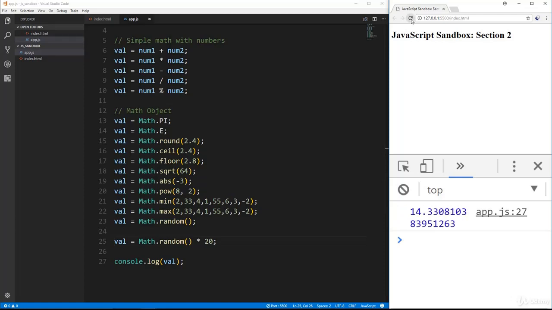All right, now you're probably going to want it from 1 to 20, so all you would do is just add on a 1 to that. Okay, so now it'll be 1 through 20, but you probably don't want the decimals. So what you would do is wrap it in Math.floor. All right, so we're going to round it down. So we'll go ahead and wrap the whole thing, save, and now we're going to get a random number between 1 and 20, always. All right, so this is something that you see. It's very, very common in JavaScript.